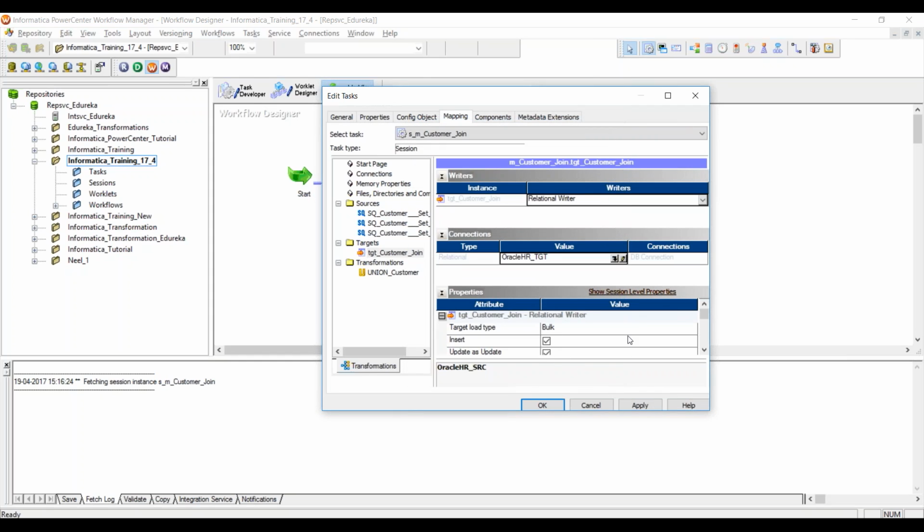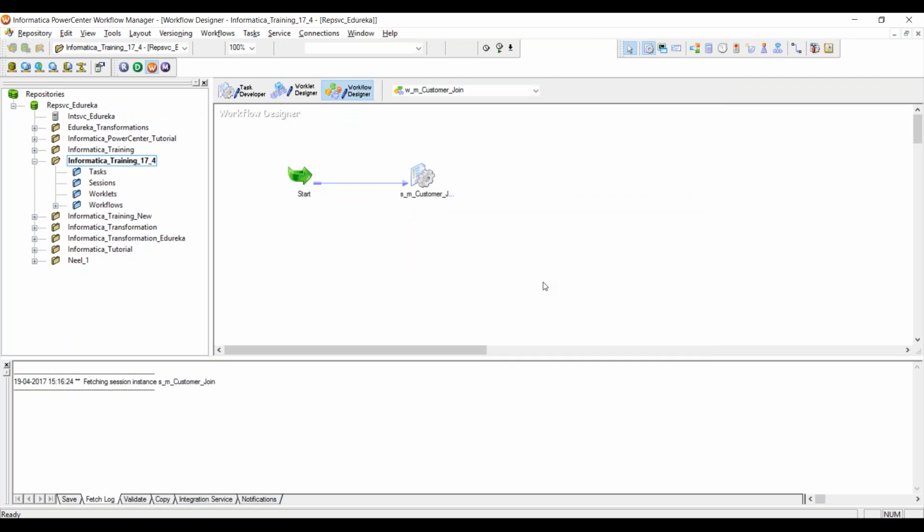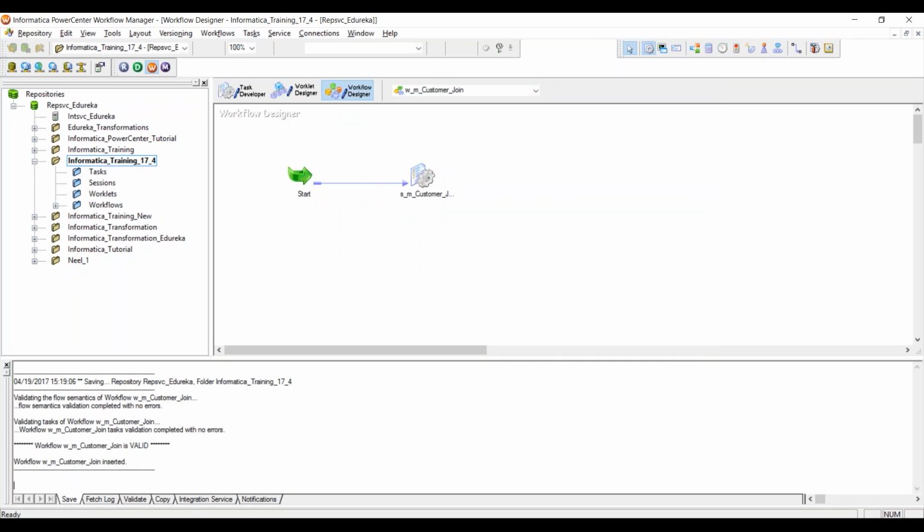Extensively, we discussed that for those of you who have not successfully installed Informatica on your system in our installation session. So there's not much that you need to check with respect to the target option here. Just make sure you're using the correct connection object. Okay, once all this is set, just click on apply, click on OK, and then it's time you save your workflow. Again, just like our workflow designer, when you save it, Informatica automatically checks if there are any errors, and if it is correct, it gives you the option of valid.